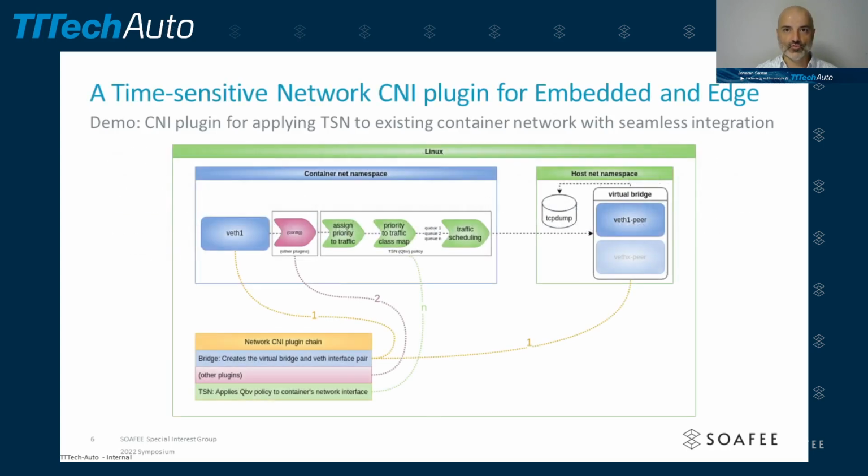Let's take a closer look into the process of applying TSN configuration to a container network. CNI-based container networks are created before any container exists. The container network configuration file consists of a list of CNI plugins that will be executed sequentially to perform predefined actions according to their position in the chain. When a container is created and assigned to join a network, the plugins are called and several actions take place, from creating the virtual network interfaces and configuring IP addresses to complex network operations.